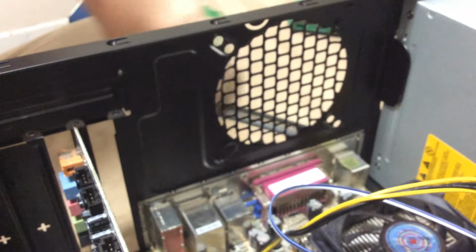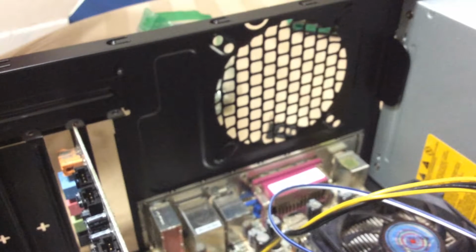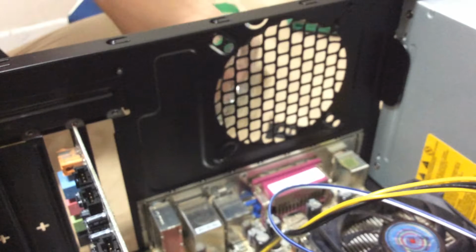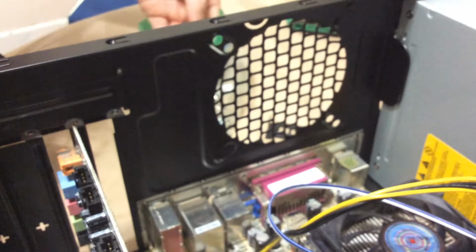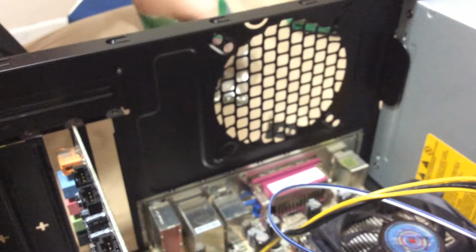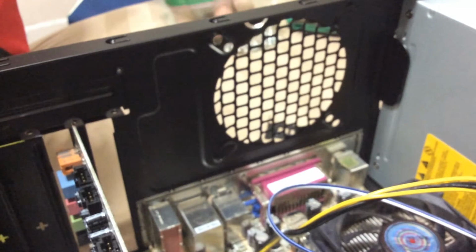Actually, it might have. Oh, by the way, I'm looking for a screw. Nope, not that one. I don't even know if this thing has any screws in here. I might have thrown them away, I don't know. That one, this one, nope, we might have to zip tie it, just maybe. Nope, try one of these. Nope, yeah guys, we might have to go ghetto and zip tie it. Just maybe, though. We don't really need another fan, I'm just saying. I just want another one.